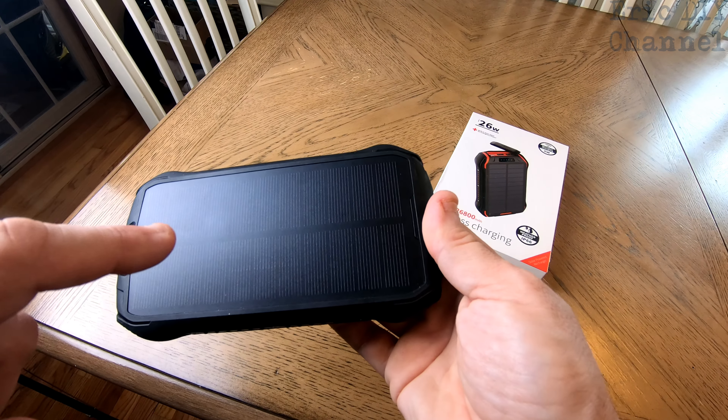Cons about the FCANT 26,800 mAh solar power bank: I would just say it is a little heavy, but it's heavy because it's a huge lithium-ion battery and it's going to be that big because it stores that much power. Overall, I have to recommend it — it's been nothing but great, held its power, I've never gone below two blue dots, and it supports a wide range of devices with all its inputs and outputs plus the built-in flashlight.